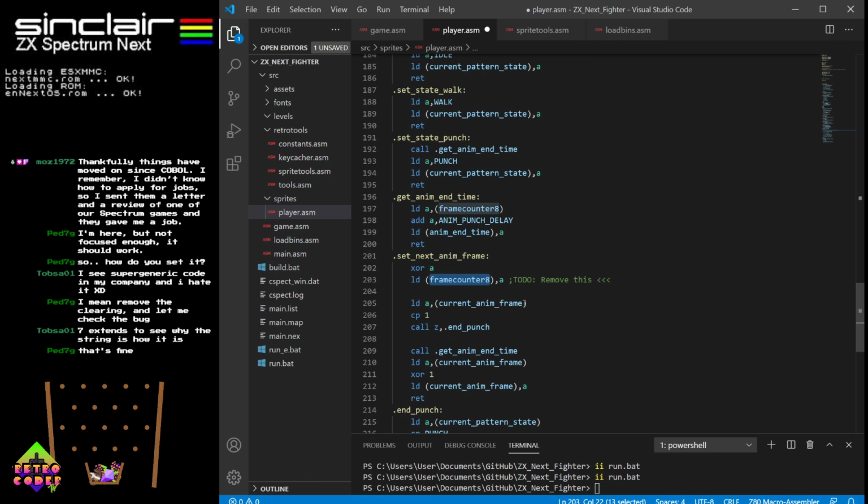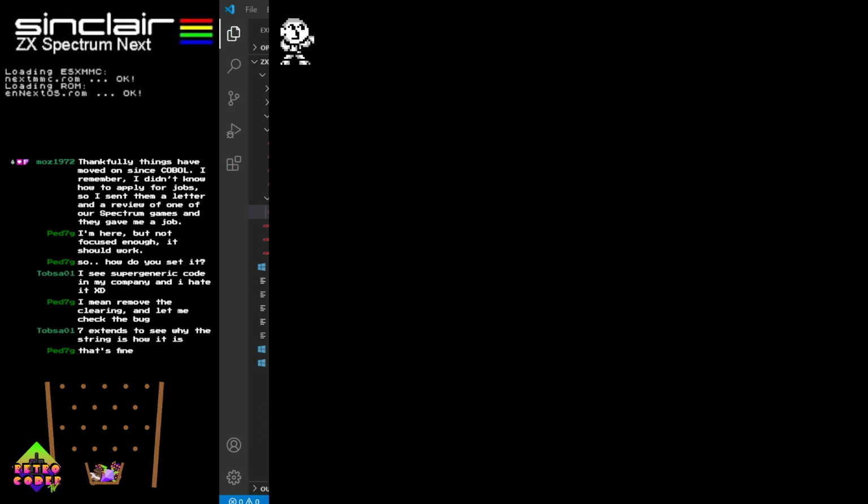If I wanted to use it somewhere else, it shouldn't be called frame counter now, it should be called animation counter. So it works with that there, every time I hit space. Oh, it didn't work actually. Yeah, it stopped working. I just got lucky that time.